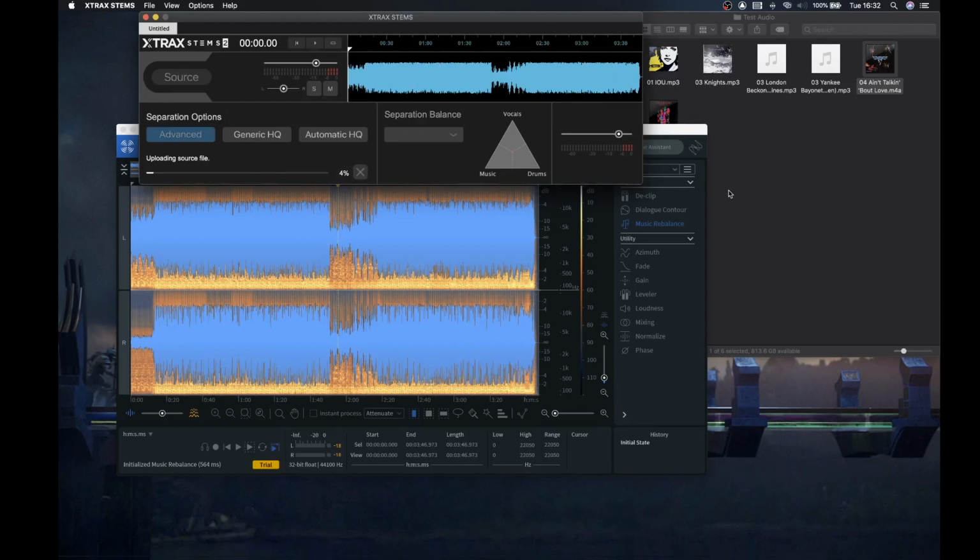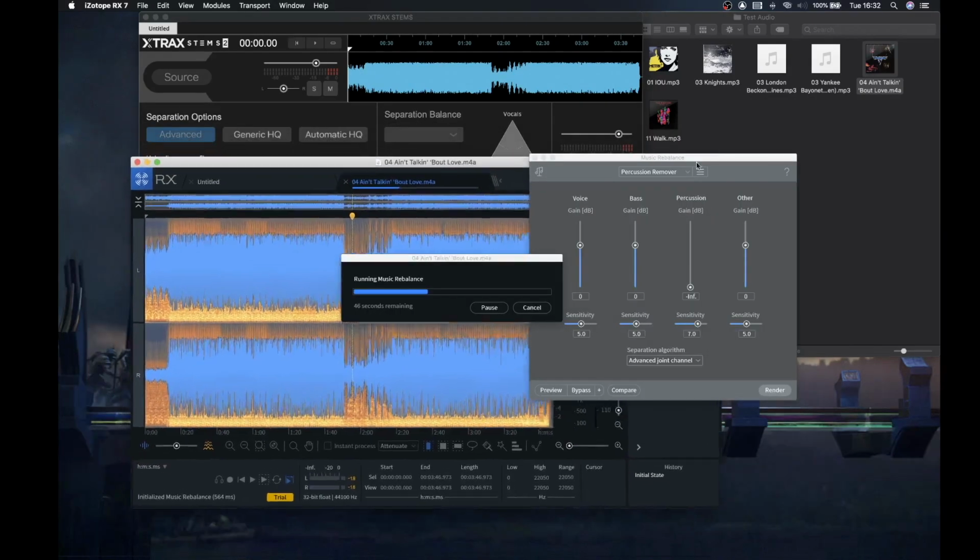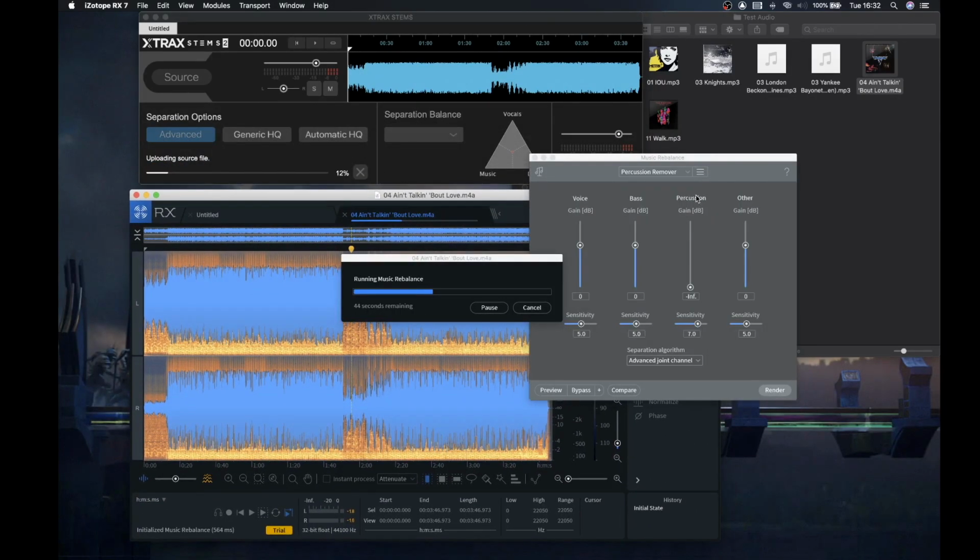So you can see it's uploading the source file, which is kind of silly. It's kind of silly that it has to do everything in the cloud and that you need a connection, but it is what it is.